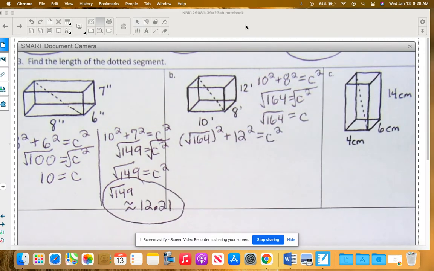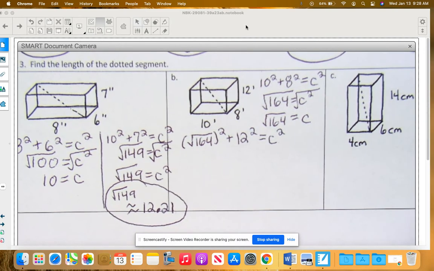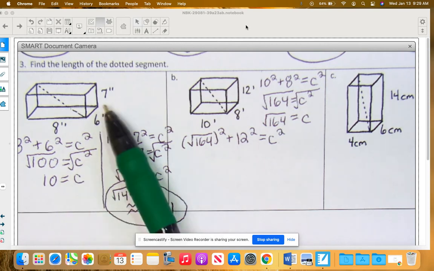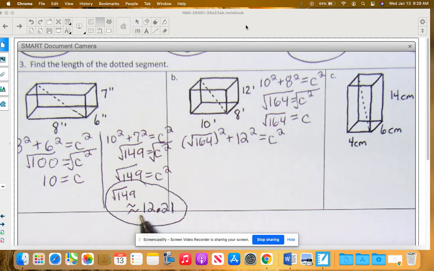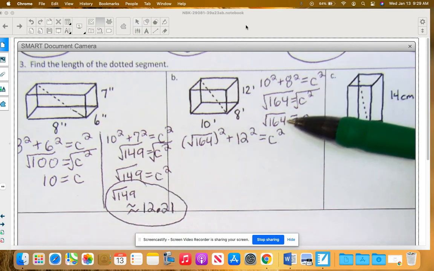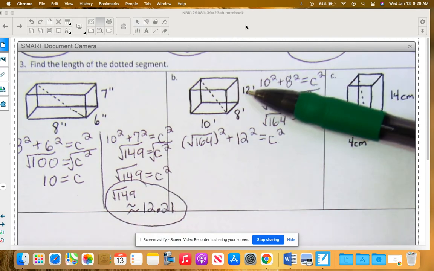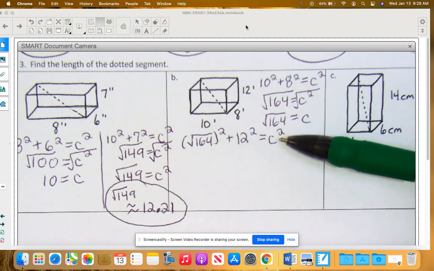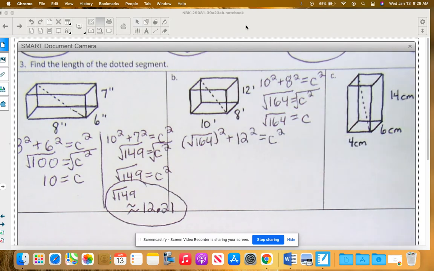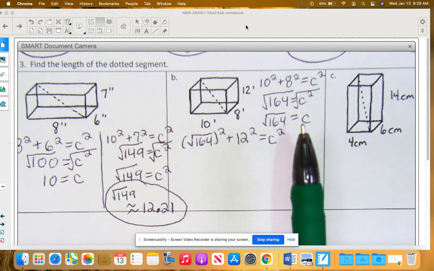Now, if I compare this to example 1, I'm doing the same thing. I took my answer, which was 10, and I used my height to do Pythagorean theorem a second time. I take my answer from the first part, and I use my height to do Pythagorean theorem a second time. Of course, the only difference is for the first example, 10 didn't have the square root anymore. It went away. This one, I still have the square root, but that's okay. I still can go through and figure that out.